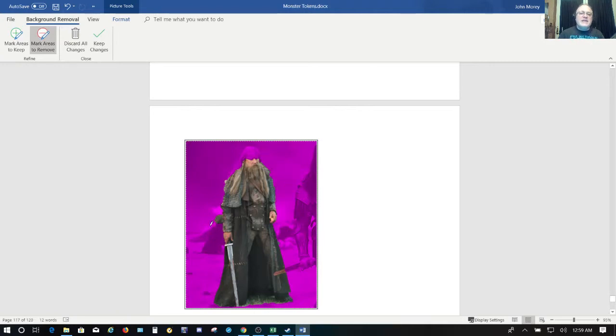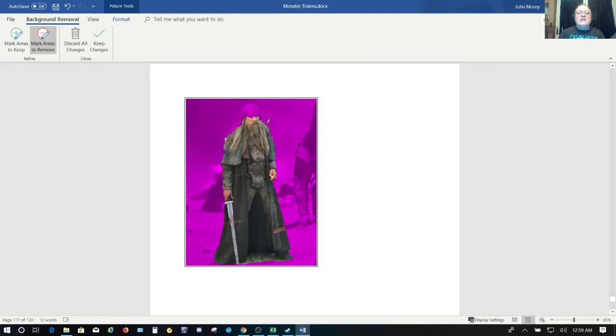Sometimes you just go like that and it'll wipe out various parts that you want to get rid of. And then you'll go back to mark areas to keep. See how I put a dot and it only did a dot. Sometimes you put a couple of dots. If you want to be really precise, sometimes you're going to want to do dot by dot.